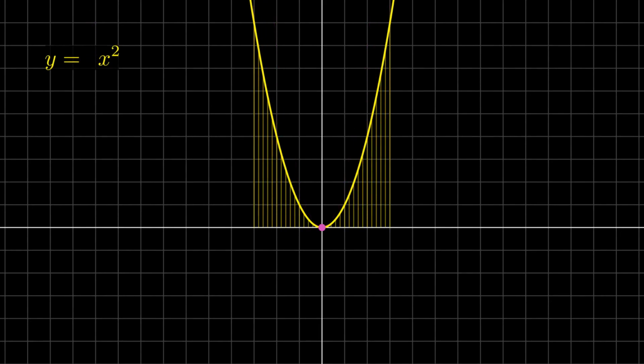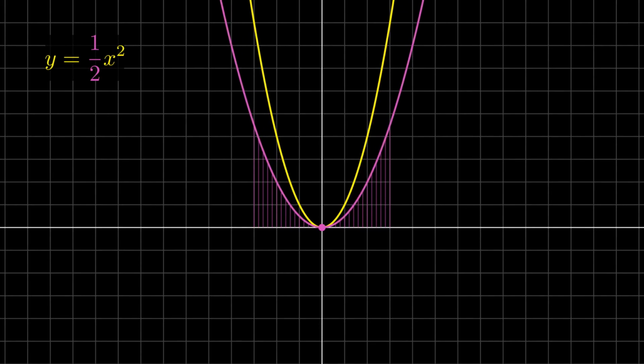Okay, so let's reset this, and this time we'll put a half in front. So now every y value gets squished to half its original height, and the parabola goes out wider like that. So these multiplications can either make it narrower or wider depending on whether the number we're multiplying by is bigger than 1 or smaller than 1, okay?